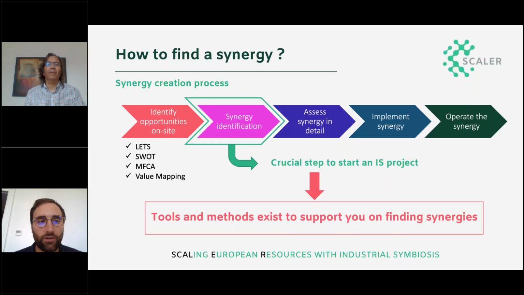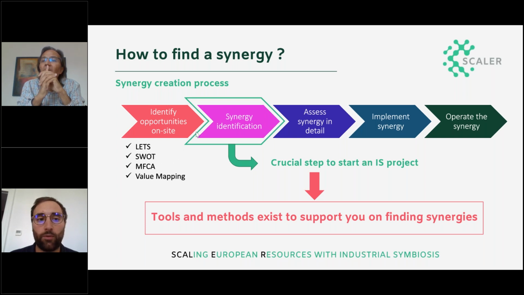First, a short reminder on the synergy creation process. When you want to create a collaboration between industries and share resources, material and energy, for example, you have a process like this. So you need to identify opportunities on site. You can use some tools to identify this type of opportunities like LESTS, SWOT, MFCA, or value mapping.